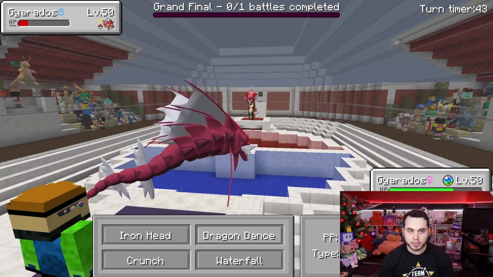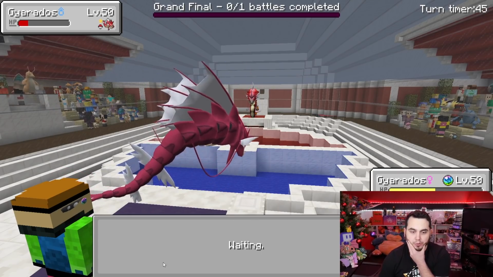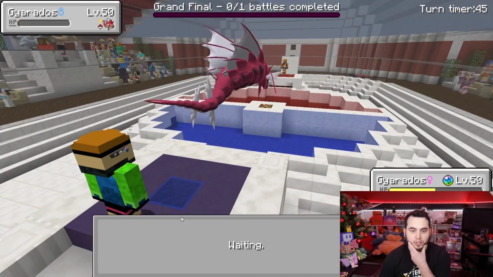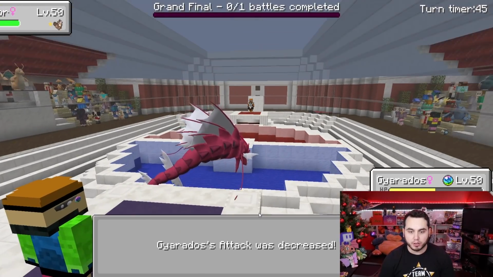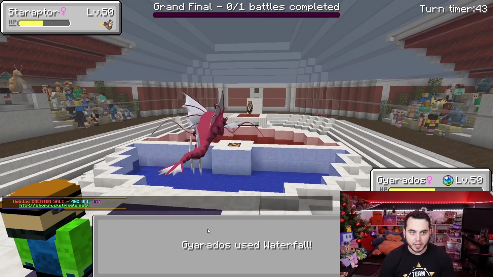I think I just Crunch again. I mean, I could Dragon Dance. Let's Dragon Dance, actually. I get the Dragon Dance off. I hope I'm faster now. I'm gonna go for Crunch. I get the Crunch off, and I'm faster. My Mega Gyarados is about to put in the work. Here comes Staraptor. We're gonna go for Waterfall. And I hit him pretty hard.